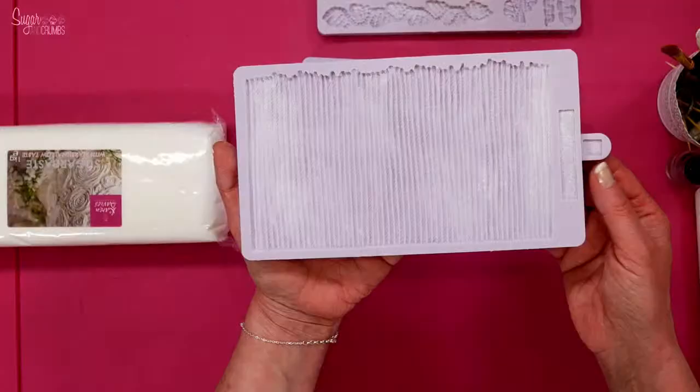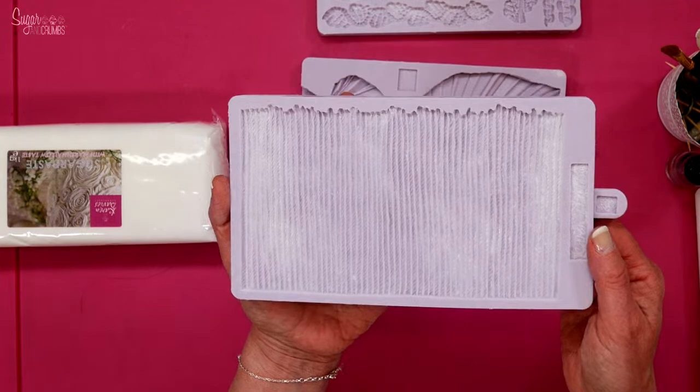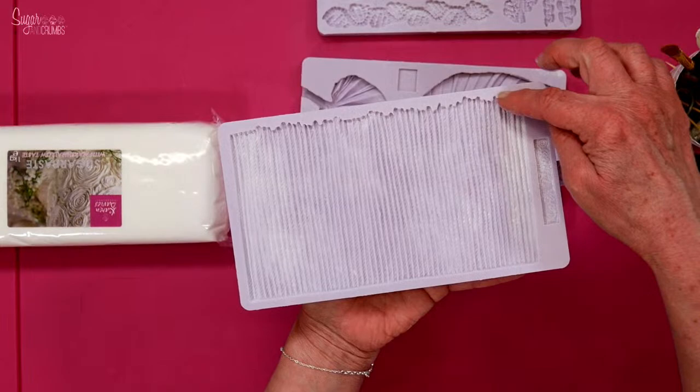Right, this is our new fringe mould. You can do so much with this as well. That's the top edge, the straight edge, and then that uneven edge is the bottom of it. But it could be trimmed to fit, obviously.